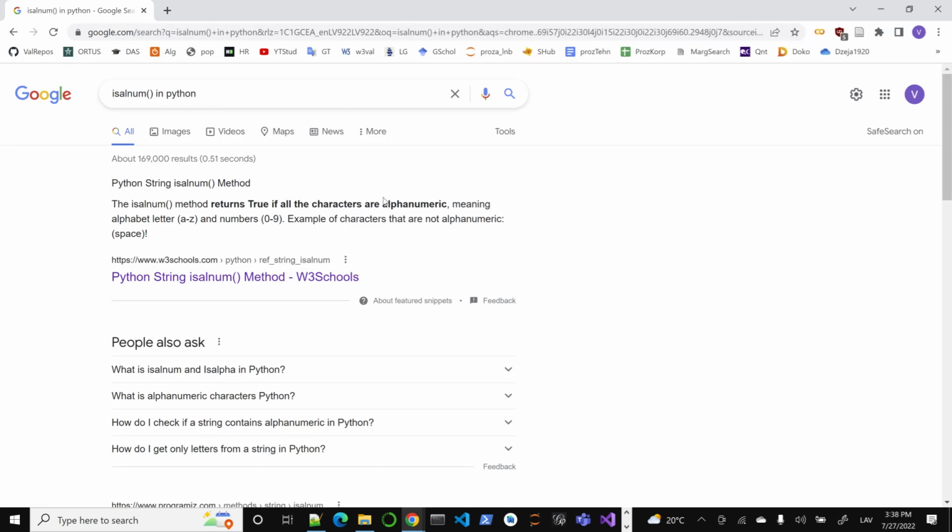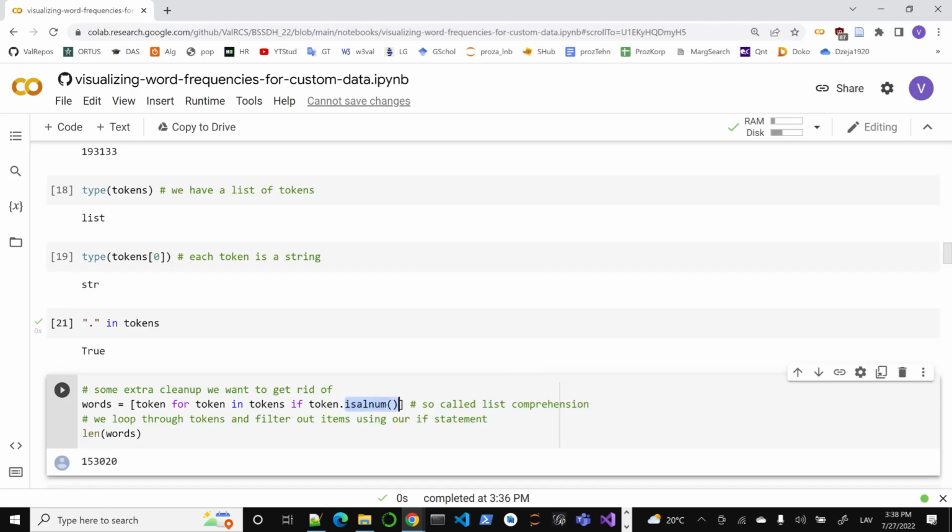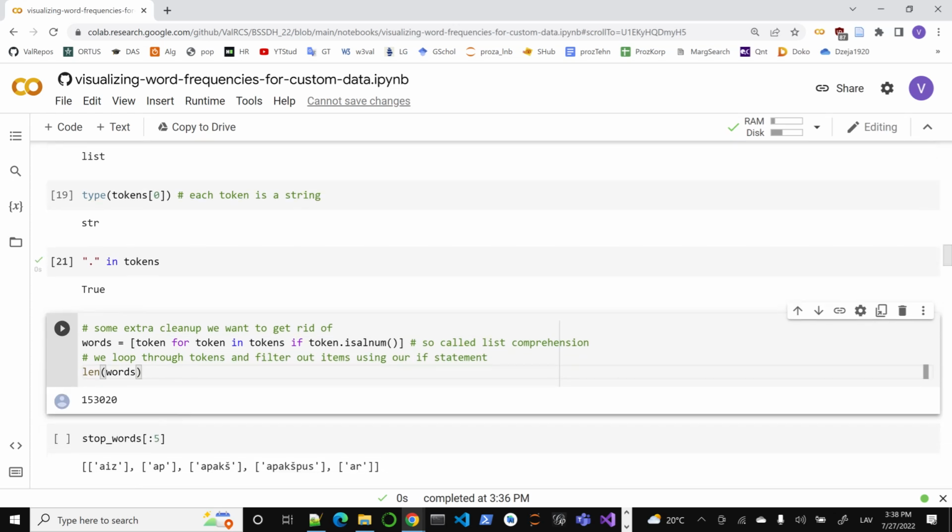If all the characters are alphanumeric, it will cut off such tokens. So this would work, but you would lose these extras. It will lose Riga with the dot. It will lose all these extra weird names. So this may not be the best idea actually, right? You can do it, if you want to check, but it might not be the best idea in this particular case.